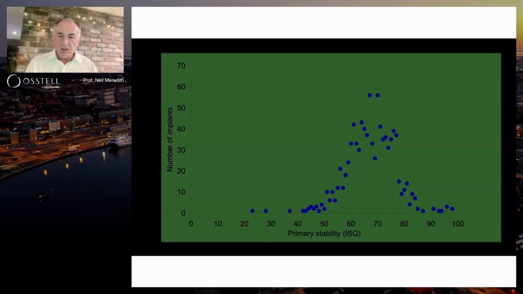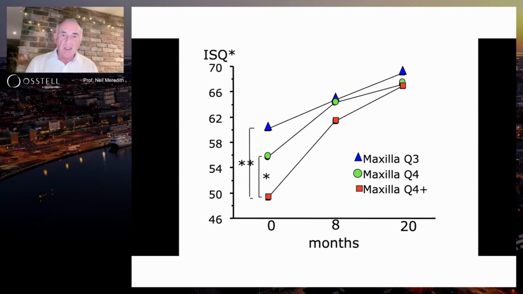And again, that was built up. It comes on to this next slide, which followed on from the previous one I showed about what are the changes that occur. And here we can see changes in resonance frequency. We'll call it ISQ for now. And what happens with time is there is an increase in ISQ with new bone formation. This is fantastic. This is a clinical measurement of osseointegration. And time again, we see it.